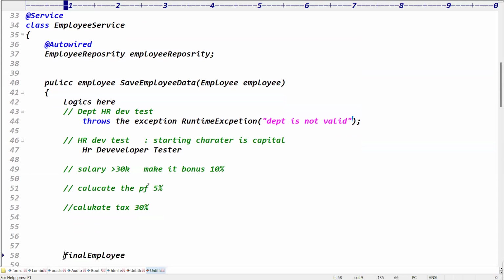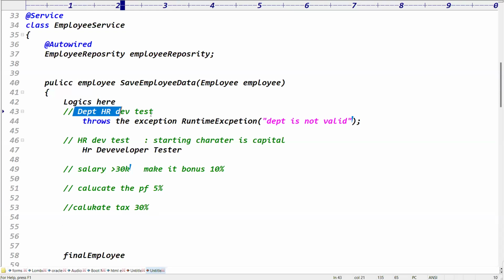If the salary is greater than 30K, 10% is bonus. Calculate the PF at 5%. Calculate the tax at 30%. The final salary I need to put into the database. So to get some calculation, I'm giving this kind of information.